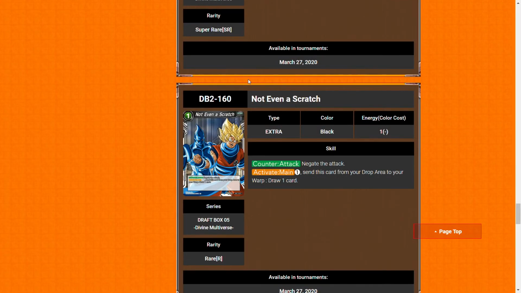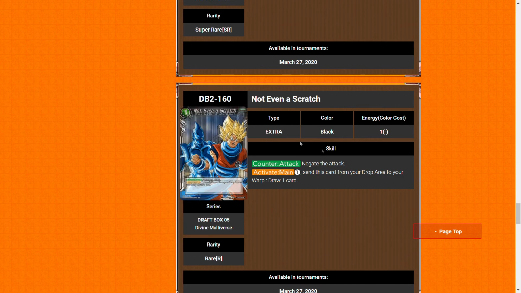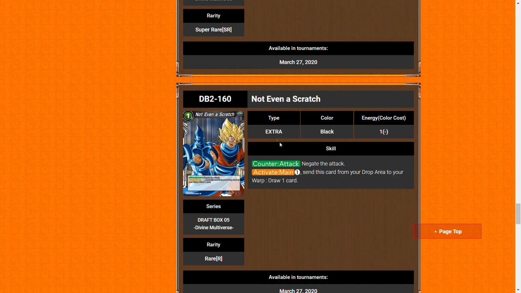Not even a scratch. Featuring Goku. Counter attack, negate the attack. Okay. Activate main, pay 1. Send this card from your job to your warp and draw 1. So it's pretty good, like, what's it called? System, I guess. You negate for 1, next turn you pay 1 and draw 1.